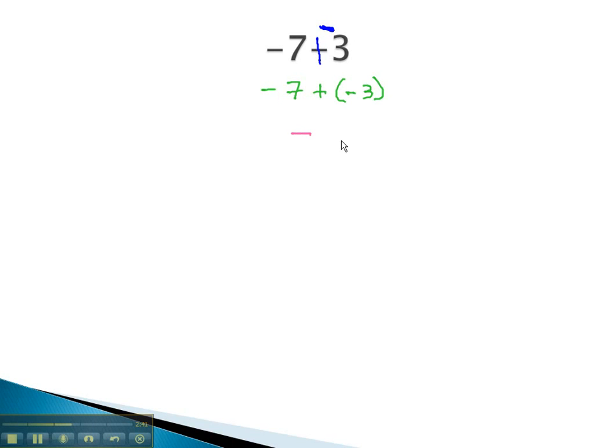And now we can add these numbers together the same way we added two negatives together before. Two negatives give you more negative. 7 and 3, a total of 10 of these negatives. -7 minus 3 is -10. Using this simple trick to add the opposite, we will find that we will never actually subtract, but we will change every subtraction problem into an addition problem by adding the opposite.